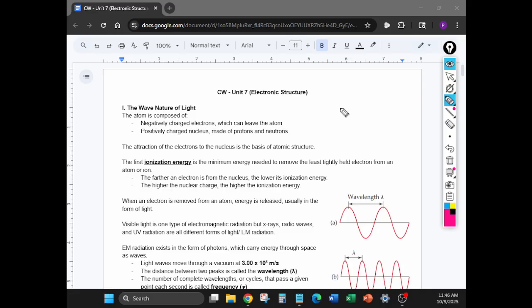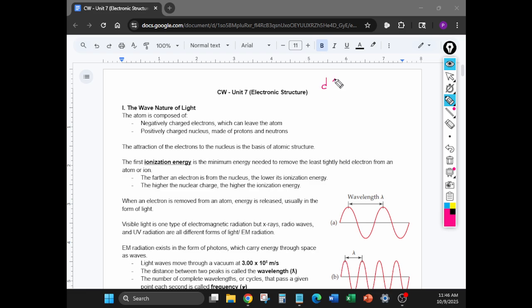All right, now there are 2 things that affect ionization energy. Again, ionization energy is energy needed to remove an electron from an atom. Think of it as the energy required to steal an electron. So think of it this way: the electron is your phone. Ionization energy is how much energy it would take me to steal your phone from you. There are 2 things that matter when it comes to this.